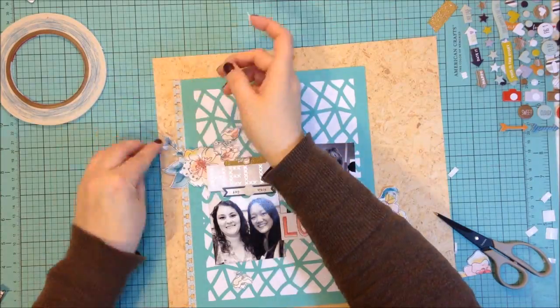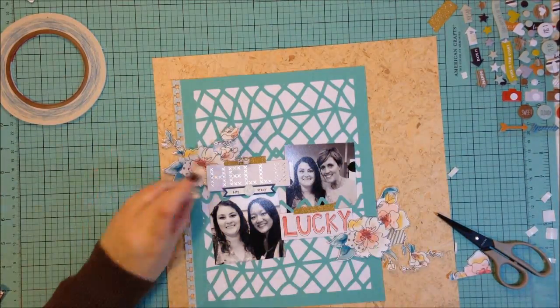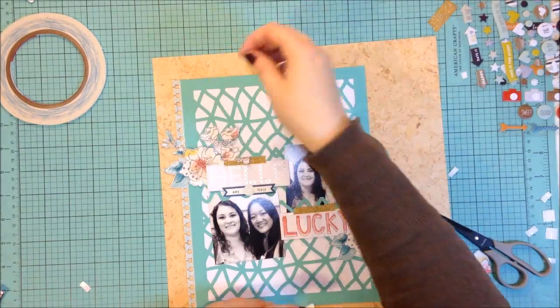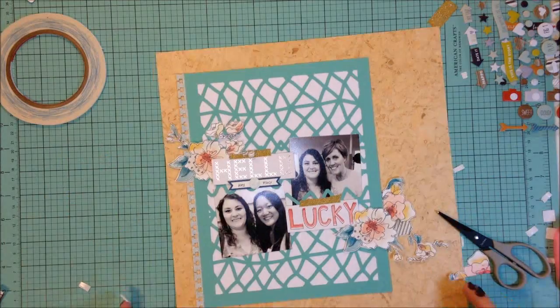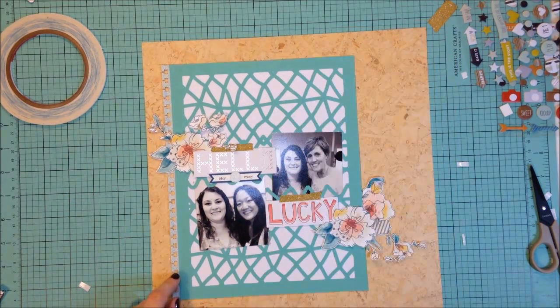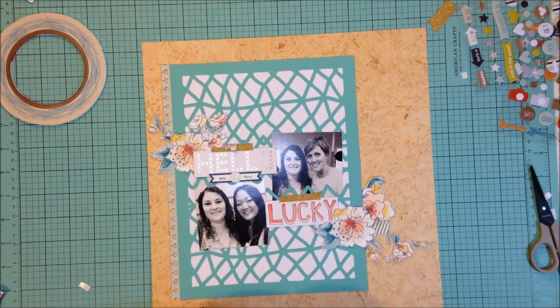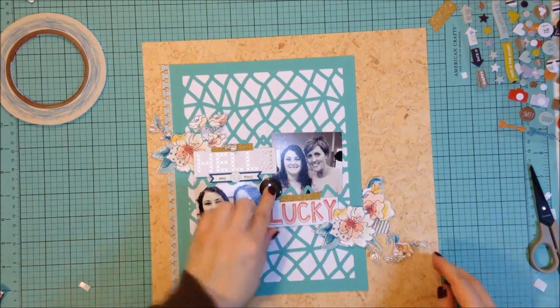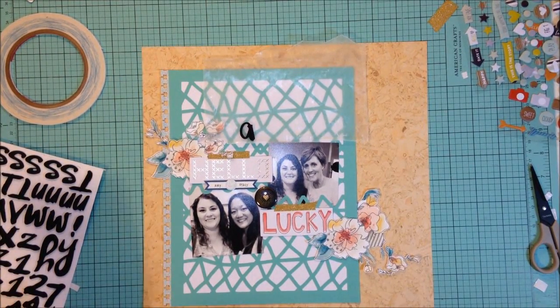So here I'm just tucking some more of the leaves. I want kind of a natural feel to the flowers, like I want them to be kind of flowy and look like they're just kind of falling out from where they are, if that makes any sense at all. And then I'm trying to decide if I'm going to put my journaling below that Lucky, or I haven't decided quite where I'm going to put my journaling yet.